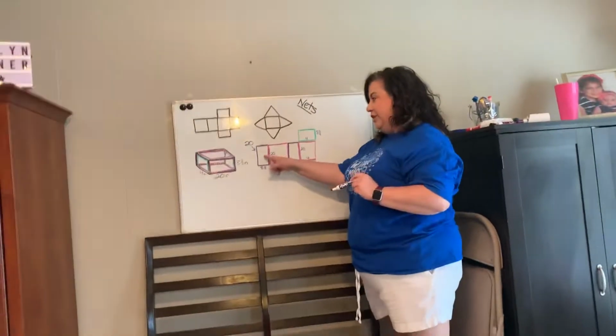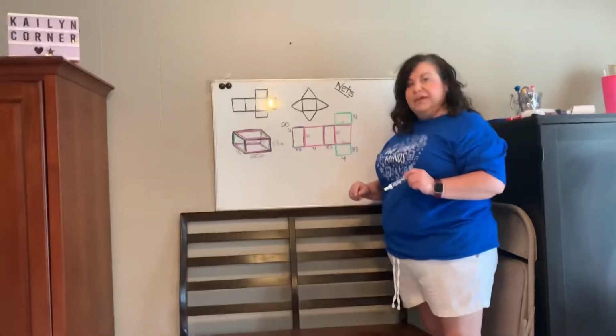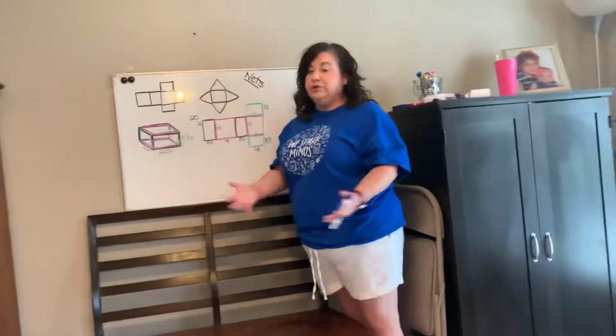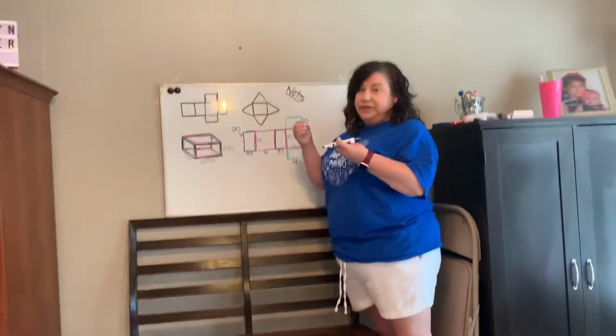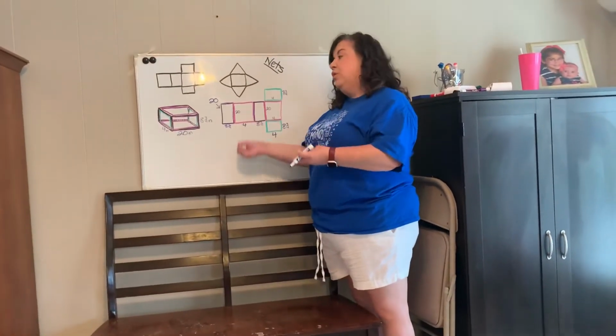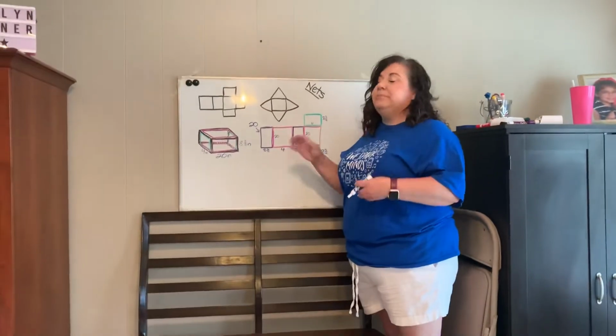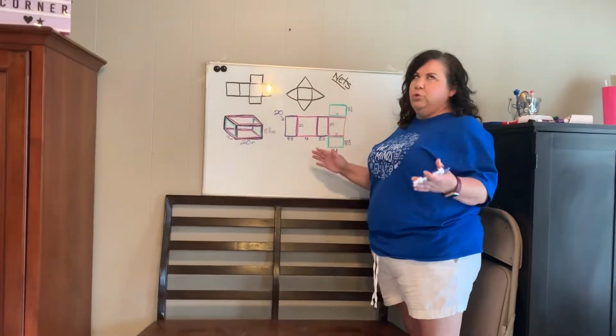So that's the front and the back, which is here. Now, in order to find the total surface area, remember that is going to include my bases. If I wanted to find the lateral area, then I would leave off the two pink ones, okay? But I'm going to find the total surface area, so I'm going to do the whole thing.